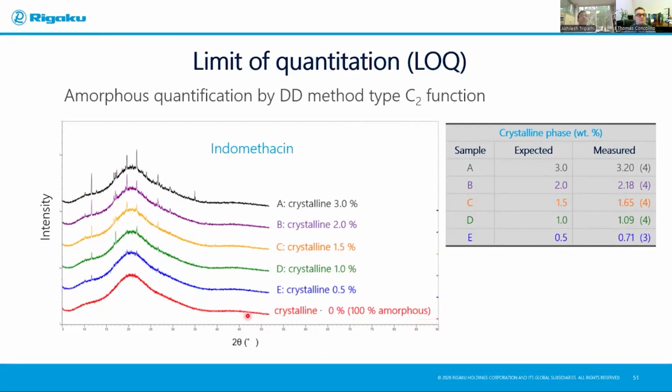Pharmaceutical drug companies know, for example, what amorphous they are adding, so they have a good idea of the chemical formula. And just by now, any ratio of the two can be easily calculated, for example, with the C2 function of the DD method. The expected values were in the tune of 3, 2, 1.5, 1, and 0.5, and the measured ones came out very close to them. And still, we have to remember that they are modeling techniques, and these numbers are very good. That's one take-home message also. We do not want to expect always 0.5 equal to 0.5. You can get that, but more practically, it's within a 1 to 3% error range.